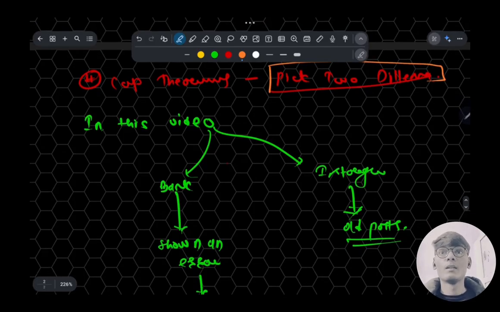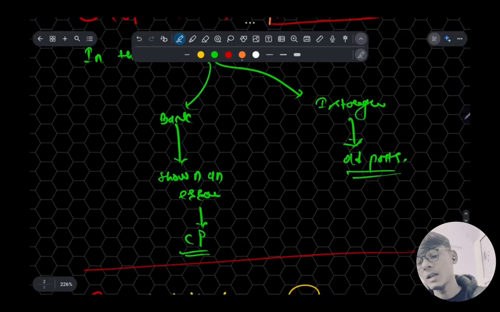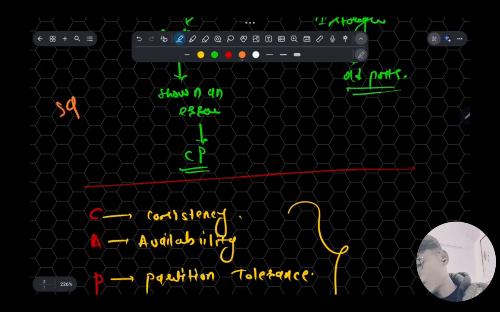And the law of physics says that you cannot have a distributed system that is fast, accurate, and online all at the same time. You have to sacrifice one. Which one to sacrifice? This is basically the CAP theorem. It is a compass to choose between SQL and non-SQL.